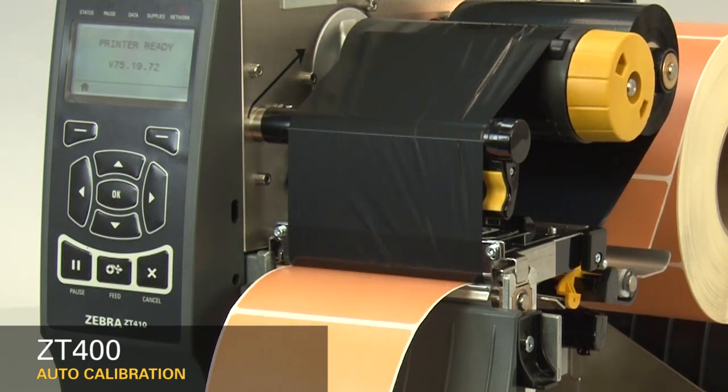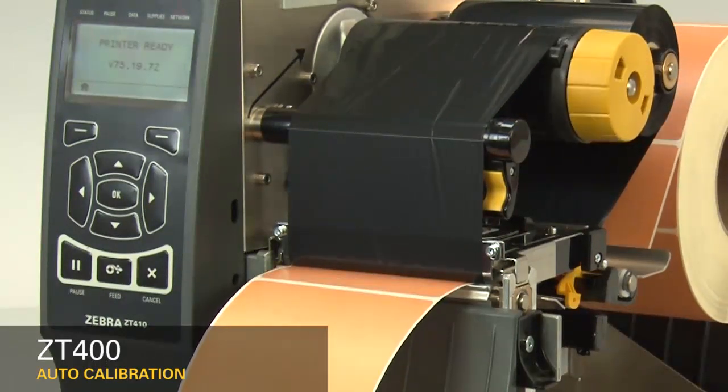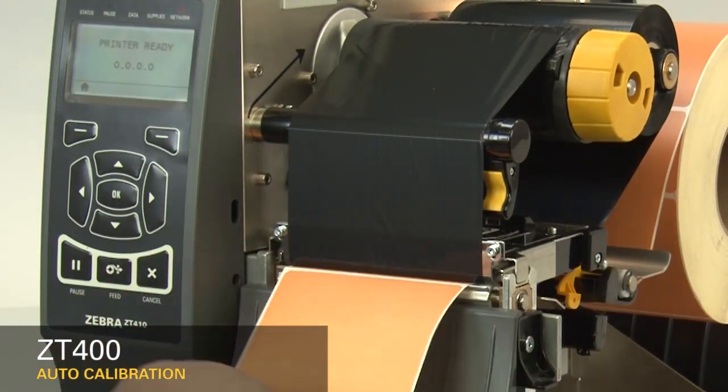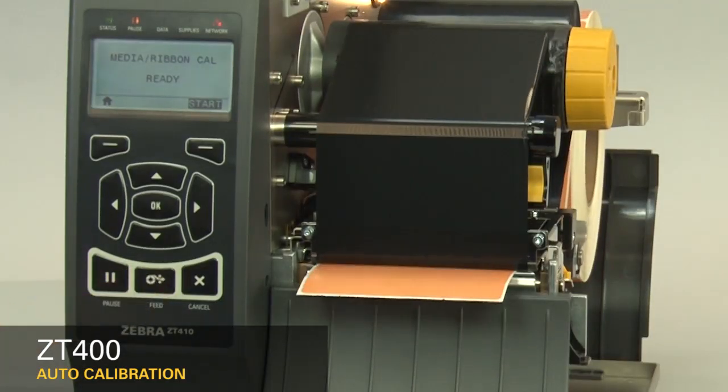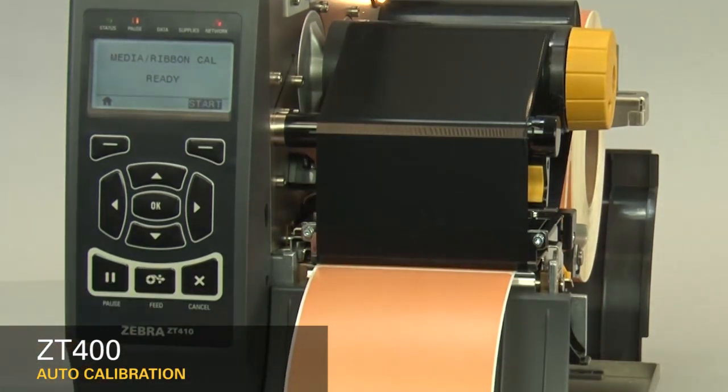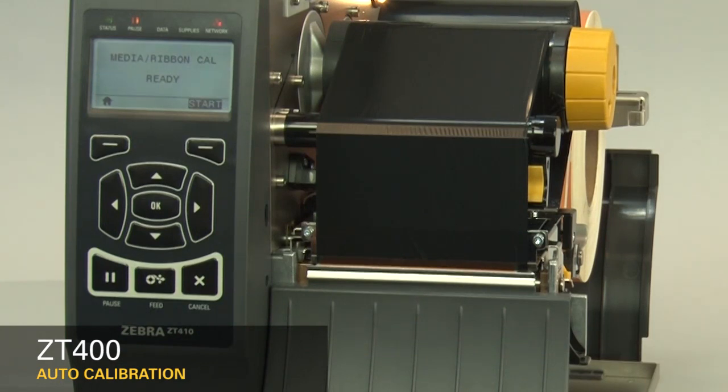The printer is now calibrating. When the calibration is complete, the label should stop in the correct location. You can check that your calibration was successful by pressing the feed button and ensuring your media feeds to the correct location. If you're having difficulty calibrating your printer consistently, it's recommended you perform a manual calibration. Please refer to the ZT410 manual calibration video.